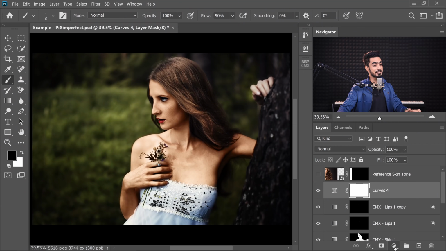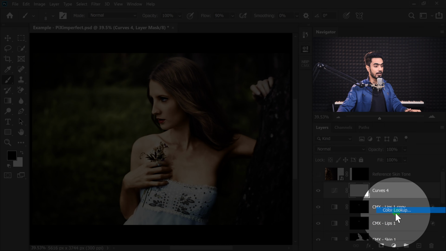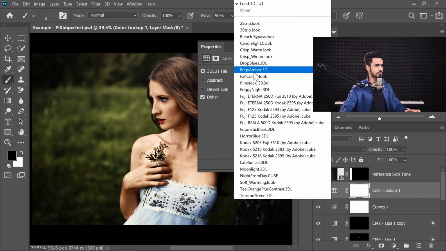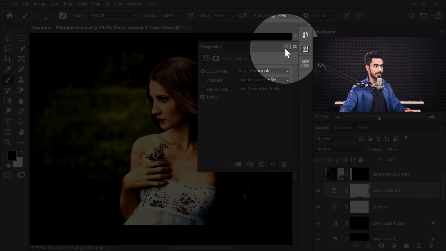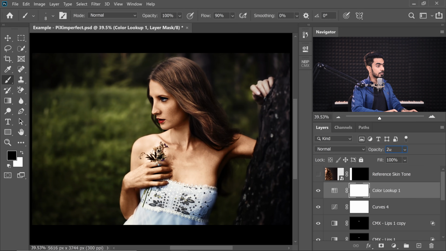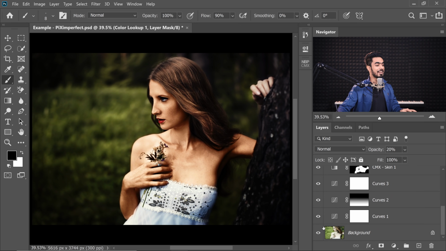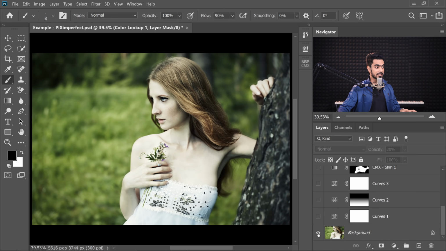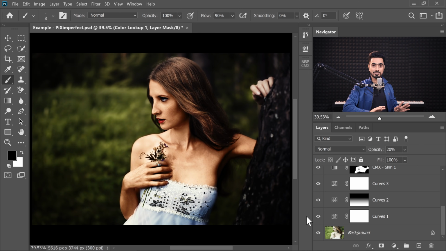And one of the most frequent ones that I've used all the times, maybe more than I should, is of course crisp warm. So click on the adjustment layer icon and then choose color lookup. And I'm gonna go ahead and choose crisp warm directly. Of course, this is too much. So let's decrease the opacity to 20%. And boom, let's take a look at the before and after. So this is the before and this is the after. If that's not a massive difference, I don't know what is.